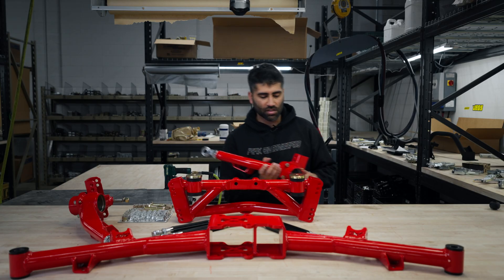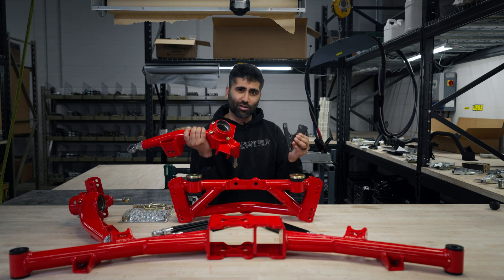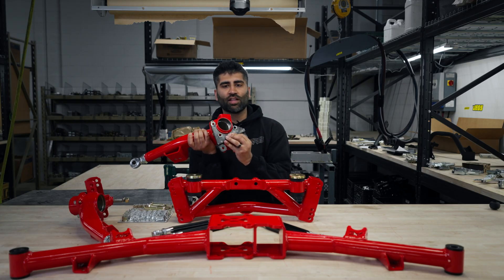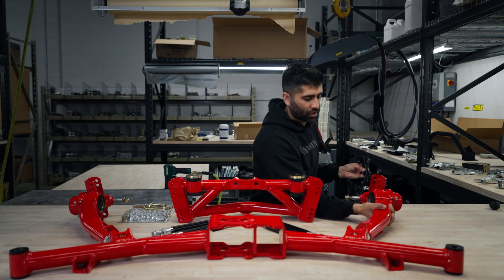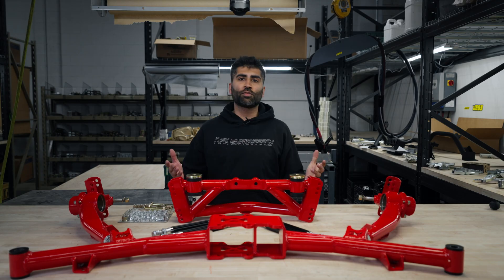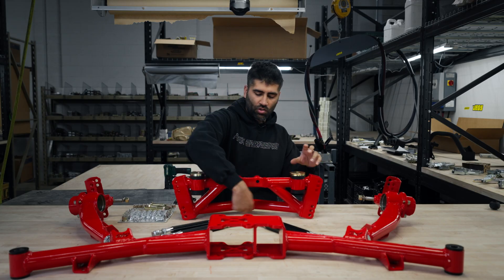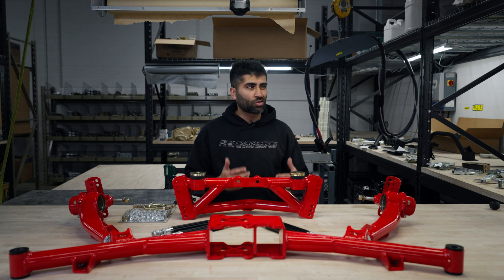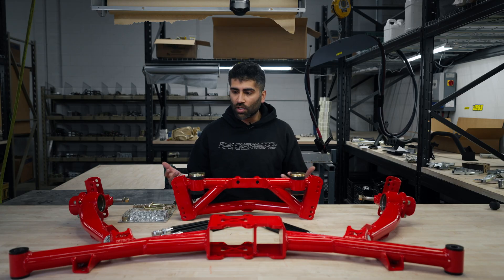Here's a quick example using a bracket a customer supplied — I think it adapts to Toyota or 240SX calipers. You can see the holes line up, but it's just a tad too small to slide under where it would on the traditional 510 or Australian setup, so you just have to trim a little material. Also note that we moved the crossmember rearward to allow more high-capacity oil pan clearance; that change was made around 2023–2024, and every kit since then has the updated version.